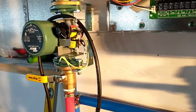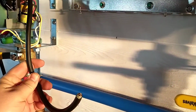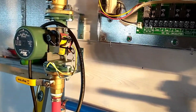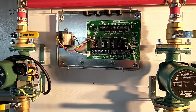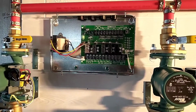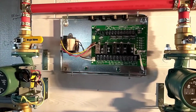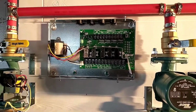I've got this 14-3 flex cord that I'm going to use. I think it'll make a pretty nice installation. It's weather tight and what have you. So we will hook that up, and then we're probably just going to hook up a thermostat to get things going today, but then I'll go through a video on the thermostat installation once I read up on what exactly has got to be connected here.